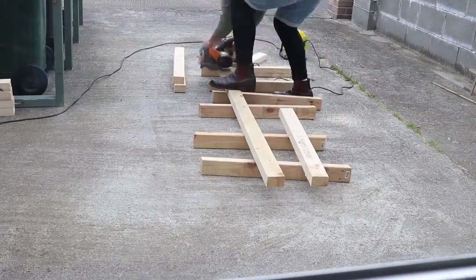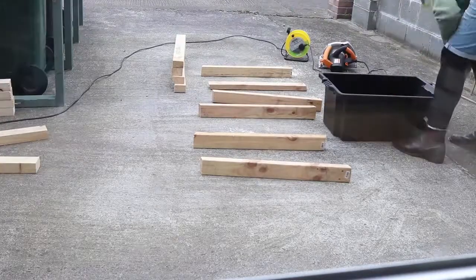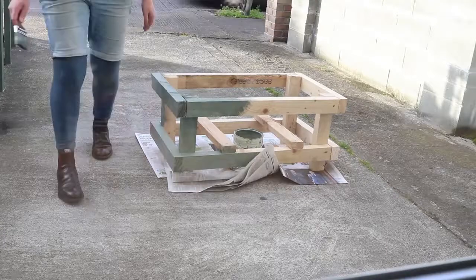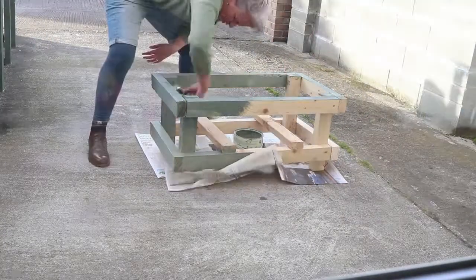When that was done, I measured some black plastic tubs I bought and cut down the remaining wood to make matching planters for each side of the bin hutch. They're just simple frames, pretty easy to put together, and the tubs sit inside them.